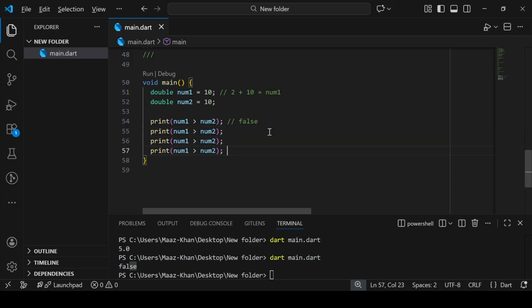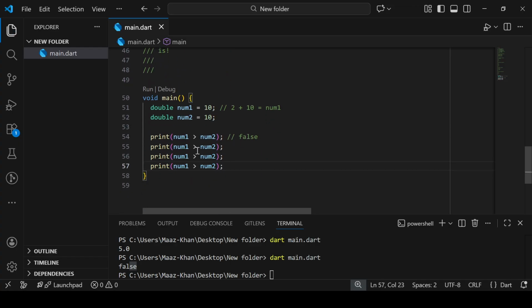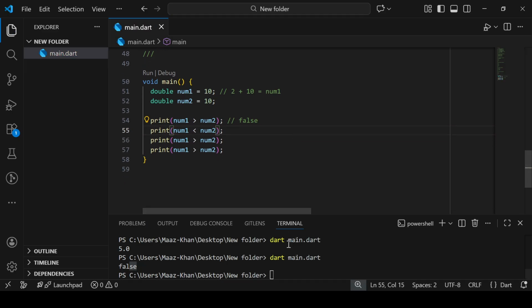Now I write here, if I'm right here, now it's also false because you can see here I'm saying num1 is less than num2, so it's also false. Okay, remember that.